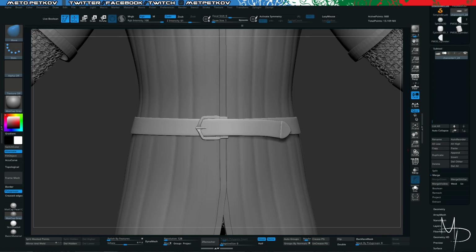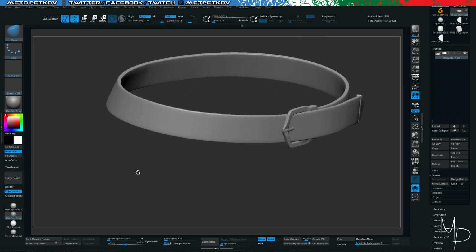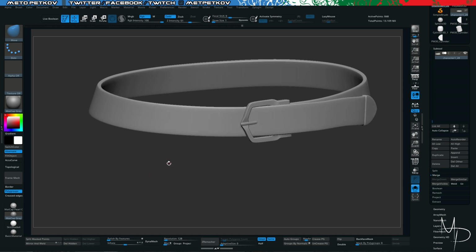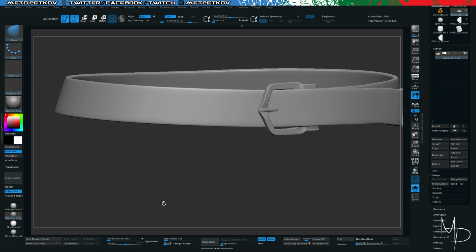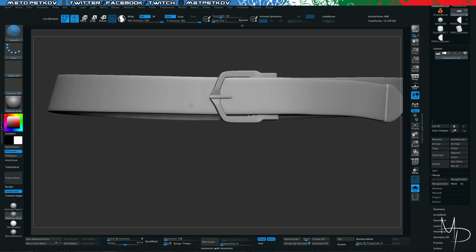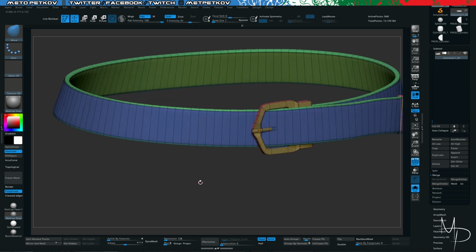Back from warp speed. And this is the belt with it. As you can see, it's one piece here. It's probably not the prettiest belt buckle and ornament. It's just something basic that I can show you what you can do from here on. What you want to do from here on is create some stitching on the belt, and create some holes for it. At least this is what I'm going to do with this belt.